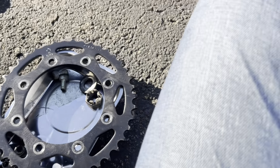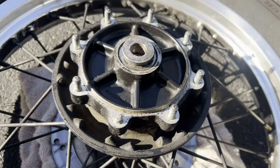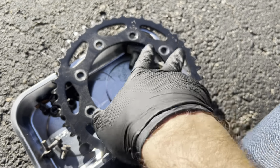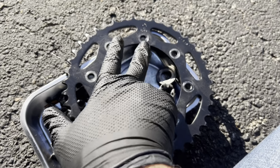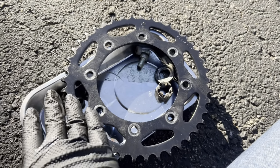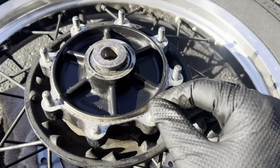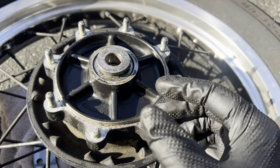All right, we got the sprocket off, left with the hub. Just a note, I removed the sprocket using a star pattern, so you loosen this one, this one, this one, this one, and then that one, that one, that one, that one, just to make sure that the sprocket doesn't warp, isn't loose more on one side and starts bending. But here we go. So I think for all these regular studs, I'm going to use the double nut method.